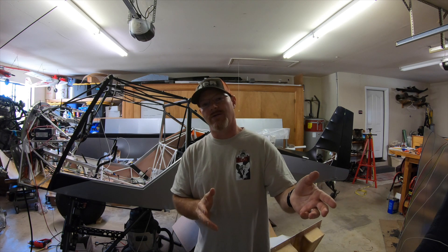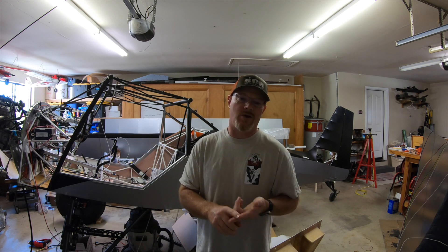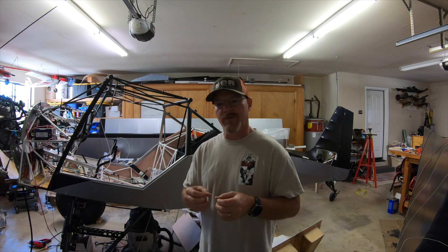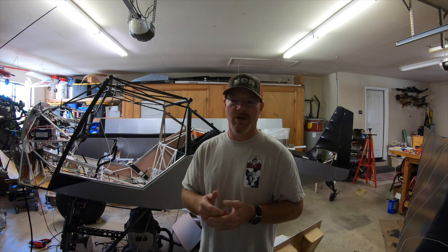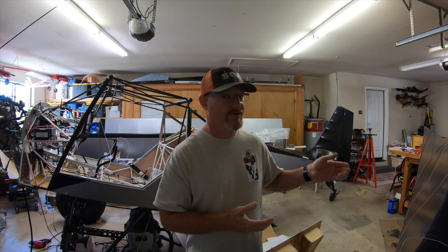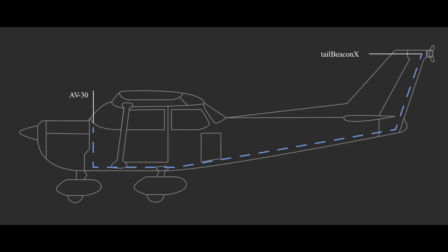If you're looking at upgrading or getting an ADS-B-OUT solution, they have the Echo UAT, which is a solution that works with your existing transponder. But if you want to get rid of that transponder weight and get the weight savings, you can take this unit and put it really anywhere on the aircraft — it doesn't necessarily have to go on the tail. I'm actually putting it in the vertical stabilizer, and I'll explain why.